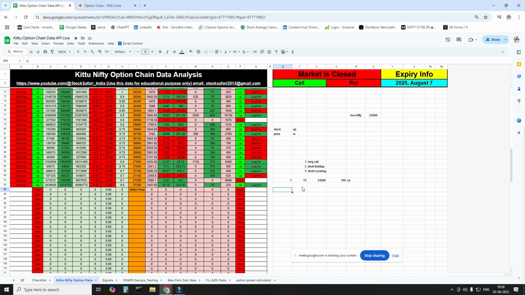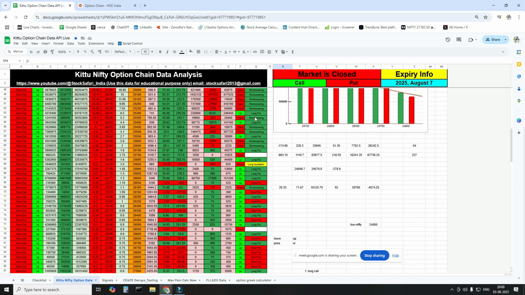Short covering means if I am an option seller and I have created a contract, and I came to know the market is going much deeper, what I will do is square off my position. So if any option sellers are squaring off their positions, they are giving an option to buy. If I am going to square off my position, it will automatically create a buying opportunity in the market.